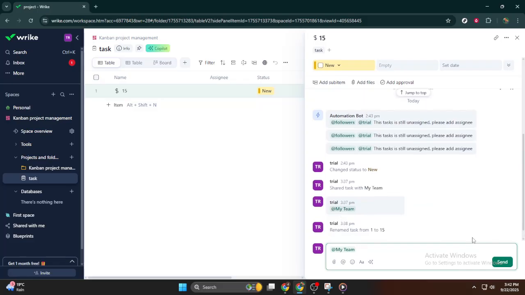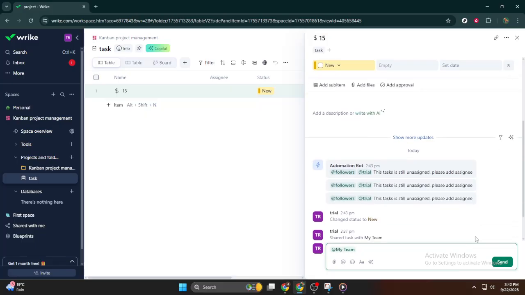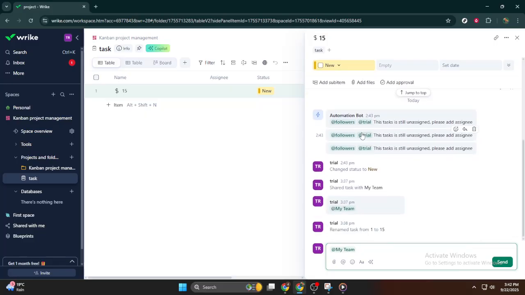Now, click on @MyTeam to tag your selected team. This is the tagging action that sends a notification directly to them, ensuring that your message doesn't get lost in translation or sandwiched between other updates. With just a simple click, everyone you select is part of the conversation.